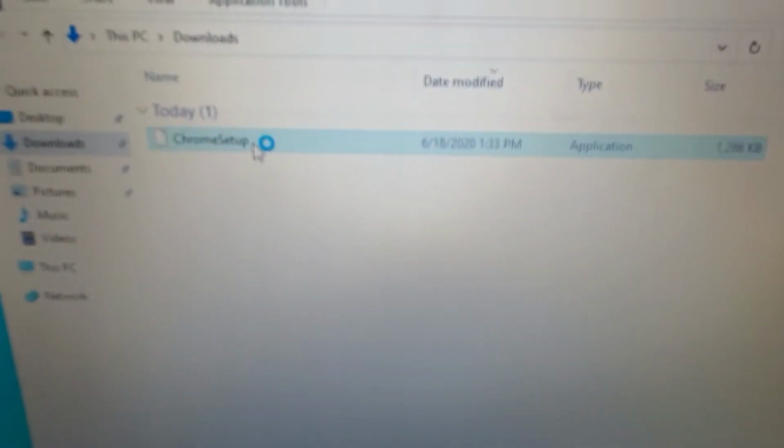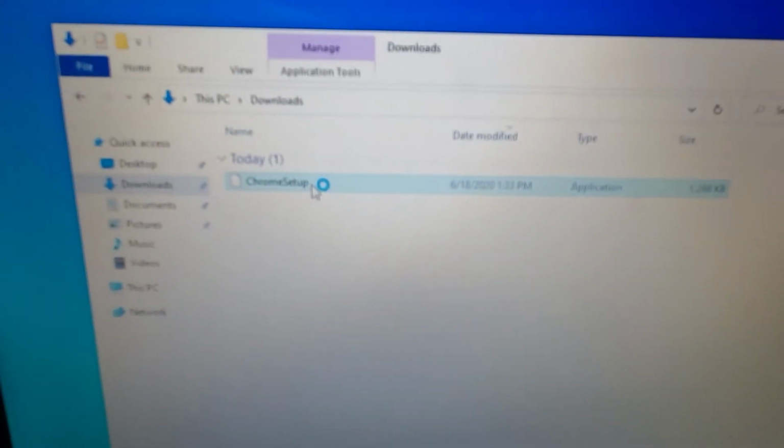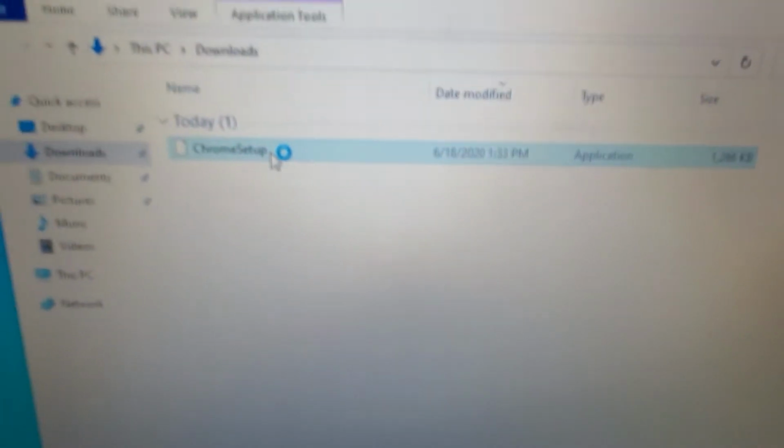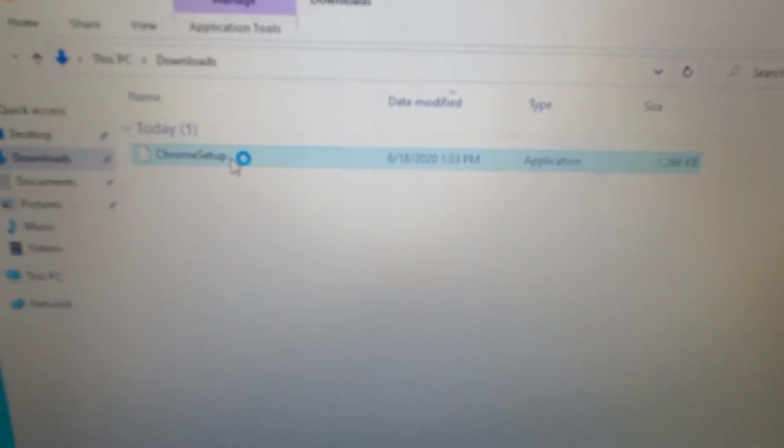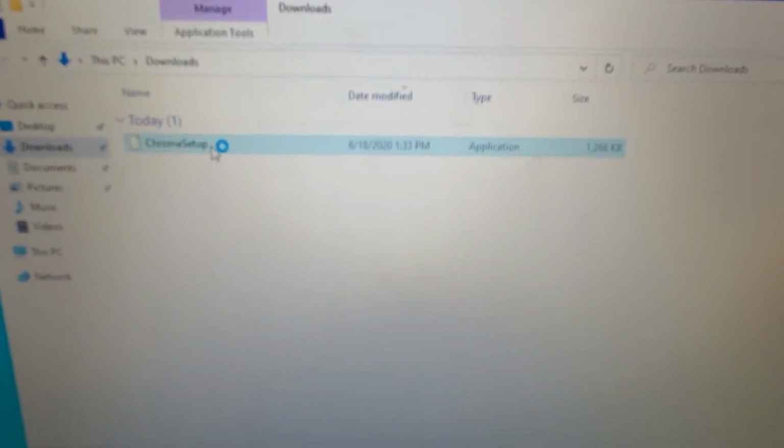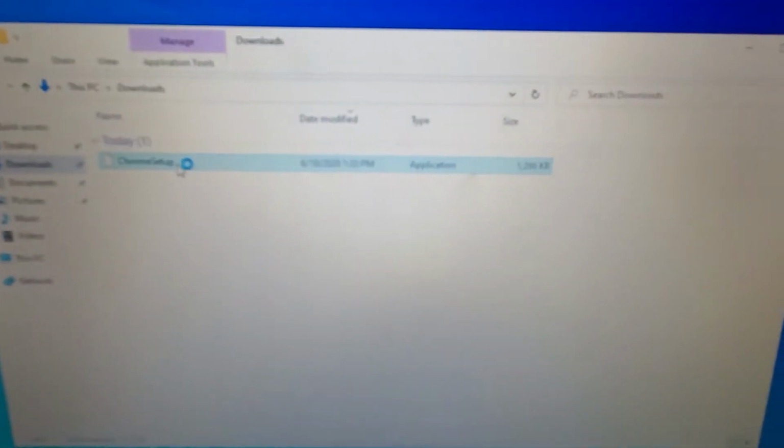Now, this is a slow computer, so it may not work properly at first. The installation process may not go properly at first because how slow it is.